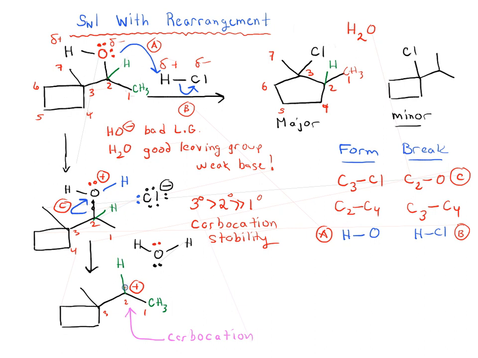And here we have a secondary carbocation, which is not at the top in terms of the types of carbocations we have. So the question is, is there a possibility for rearrangement? So we need to look at the neighbors and ask yourself, could we possibly have a rearrangement? So neighbor number one, the carbon sort of next door to our alpha carbon, the carbon that's the carbocation. So this beta carbon here, the CH3.